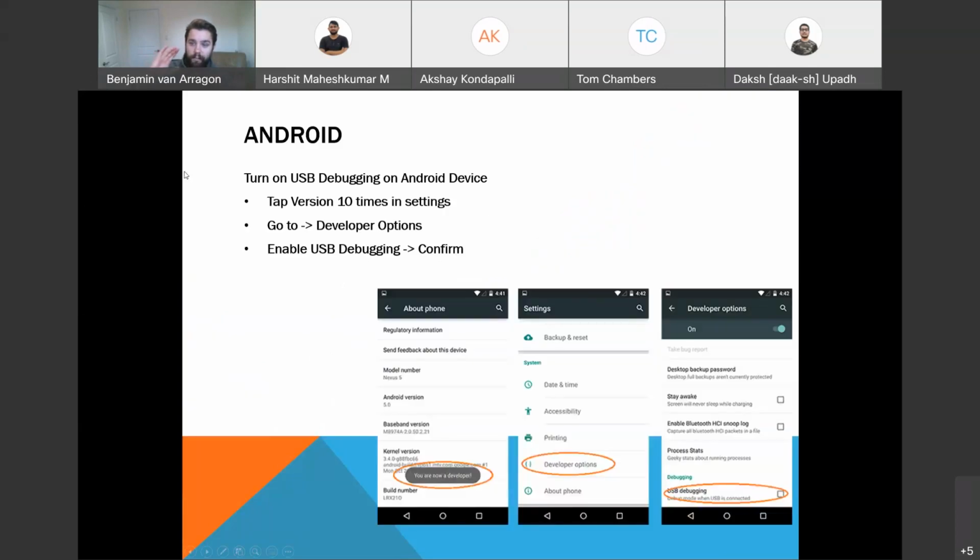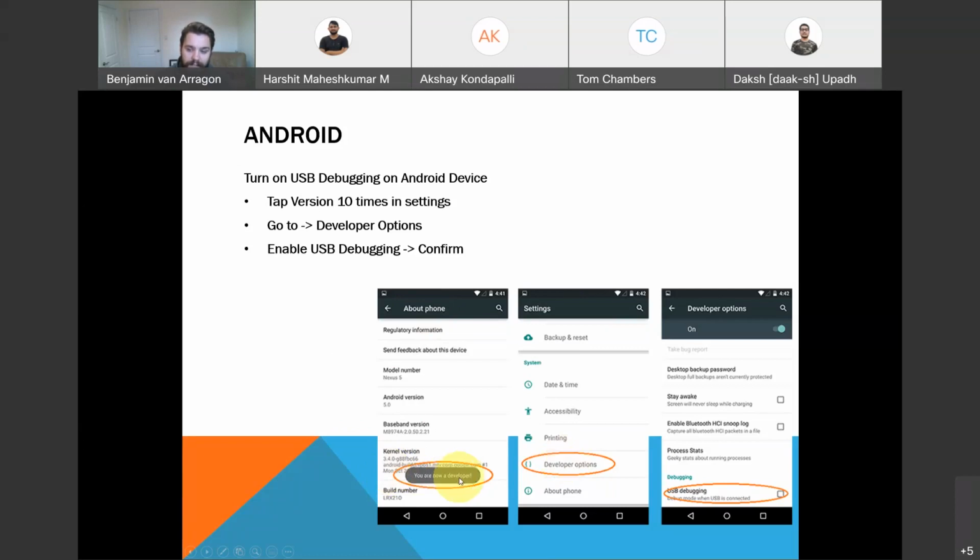So when you test, depending on the platform you're on, for Android specifically, I have this set up because I used to really focus on Android with this. I need to still include some iPhone stuff, but there are little caveats in what you need to do. So you might already know this with Android. You have to tap on the version of your Android system in the settings. If you scroll all the way to the bottom and you go to About Phone, you tap on the version of your phone 10 times, and then it'll actually say you're now a developer in a little toast message right there.